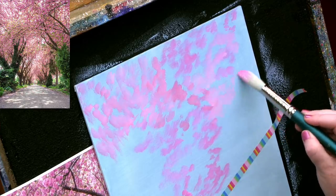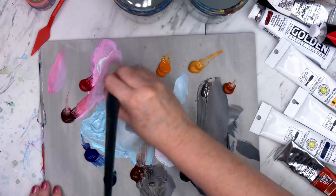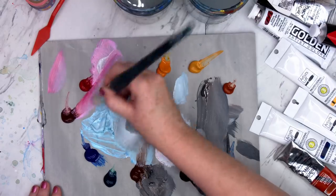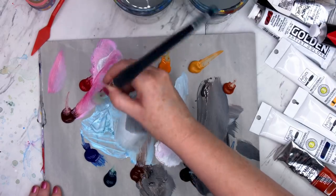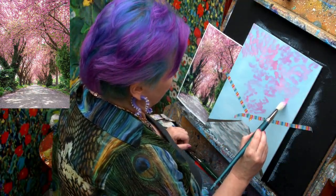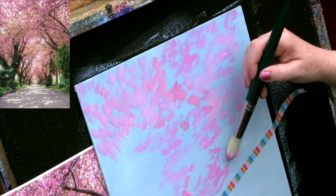You can just see I'm getting a nice little bunch of pink that's loosely brushed out there that's going to be my distant trees, right? I'm going to go back and forth. I'm going to get a little more pink, pink, pink, a little more of the deep red. It just makes a nice color. If you just have one, don't panic. Do the painting anyway.